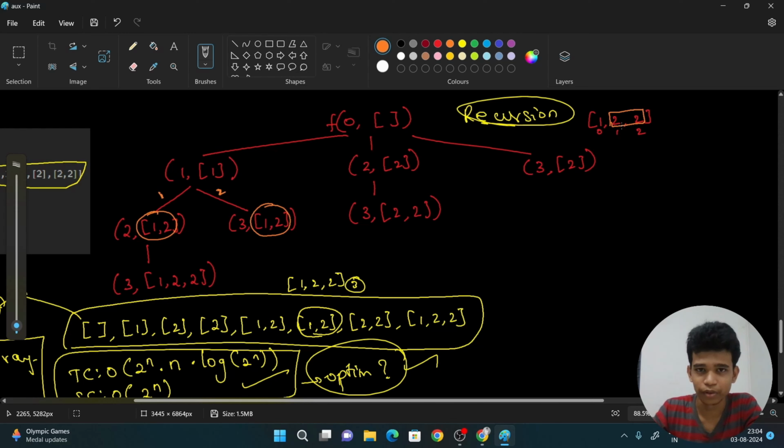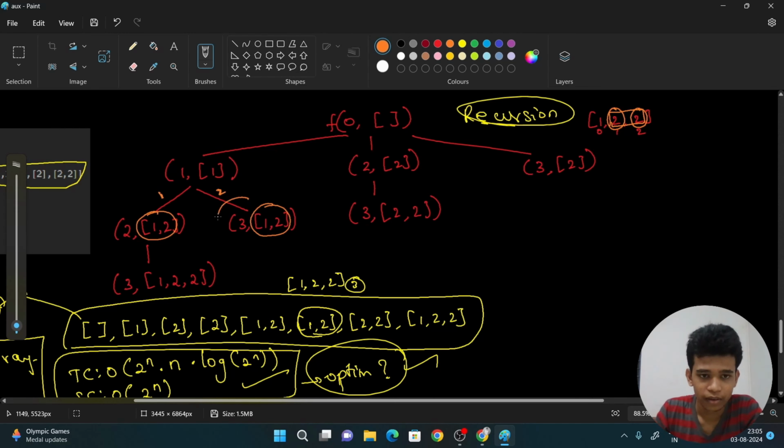So by this itself, you can say if a number or an element is taken already, then that same element cannot be taken again from different indices also. We cannot take this first index 2 times, but we can take this first index and this second index 1 time each, but the values are same, right? So this is the contradiction we have. So we don't have to take the same value twice in the same level. You may understand once again.